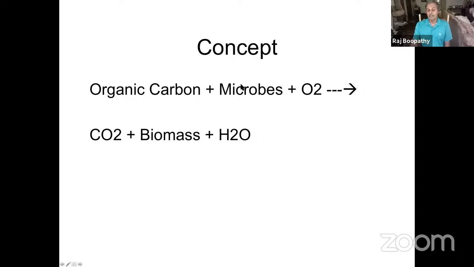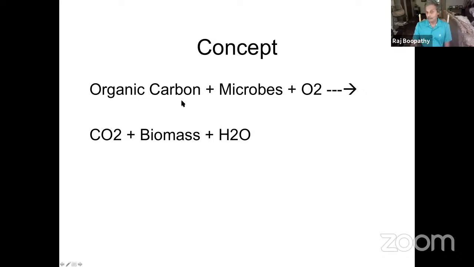By encouraging the growth of microbes, the one limiting factor is the oxygen. So you provide oxygen. When you do that, microorganisms are going to convert this carbon into carbon dioxide, and they're going to produce more biomass, more salt, and water is produced during the biochemical reaction. The limiting factor is oxygen. So most of the time you aerate the wastewater and allow the microbes to grow on the carbon.